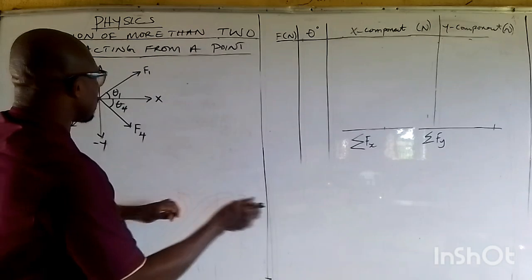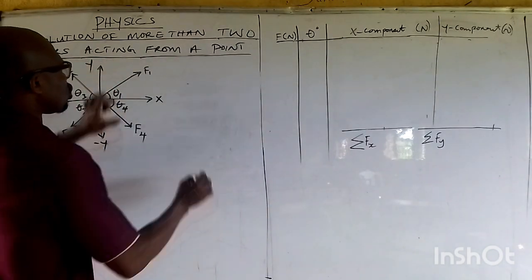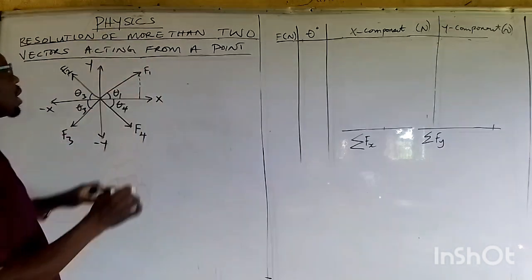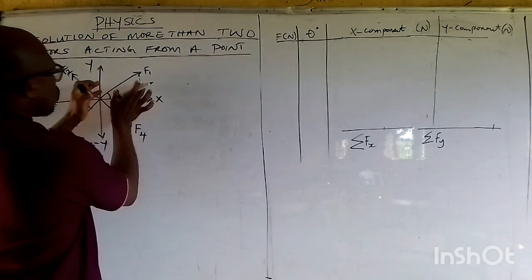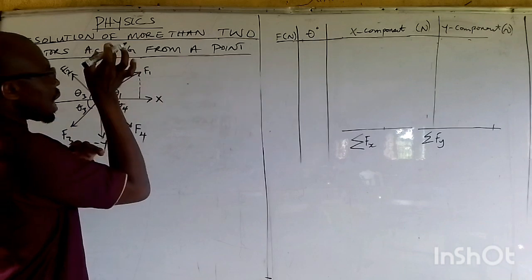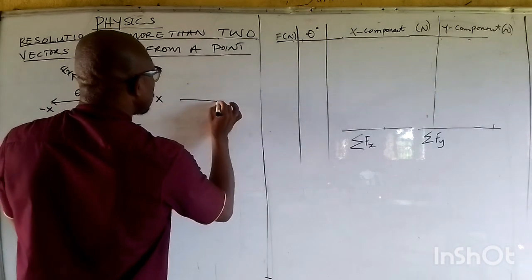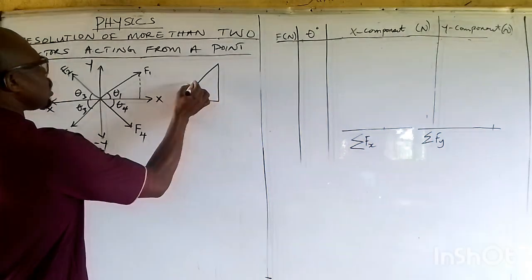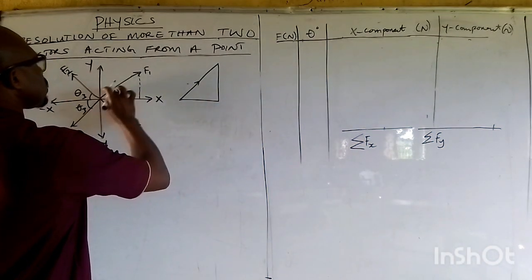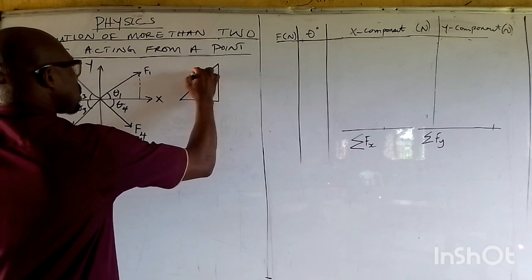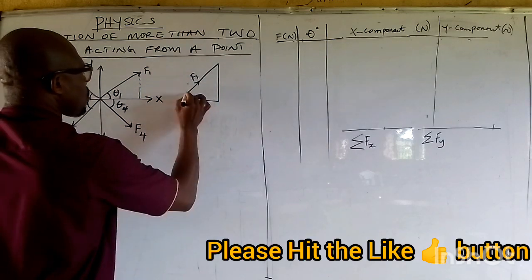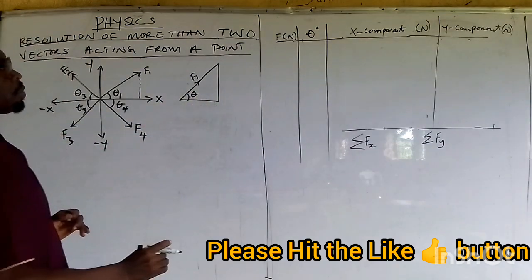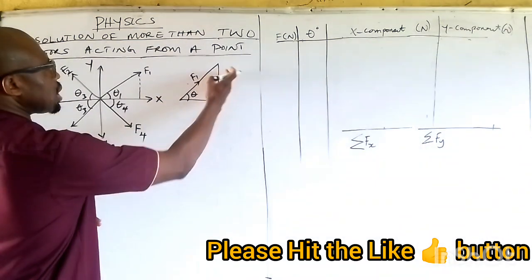How do we do that? We can consider this one first. Assuming we take this one and complete this side, of course, we have an angle here, or a triangle. So if we can bring out this triangle and represent it to give us a clearer picture of what we are doing. Now, this is this force F1. Look at it here. Now, this theta is the angle. There are 2 sides now, either this side or this side.